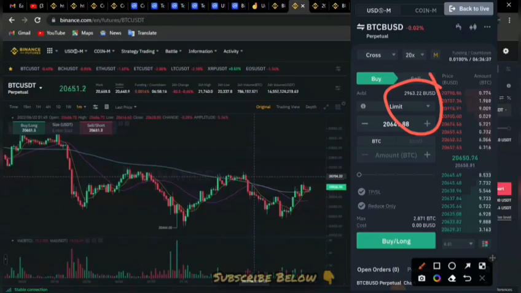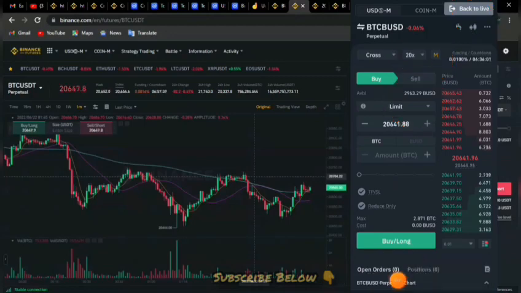So for the multi-asset mode, since this is a mock trading account, we're going to set it to the multi-asset mode, and the profits and the losses are going to be shown in the USDT pair. This is the basic concept you want to know, that the profits and the losses will appear in the USDT pair. Once you're done with the mode, once you switch back, it's going to show there. So now I'm going to show you, this is the mode here. Then this is the leverage. You can also click on this back to live just to go back directly.